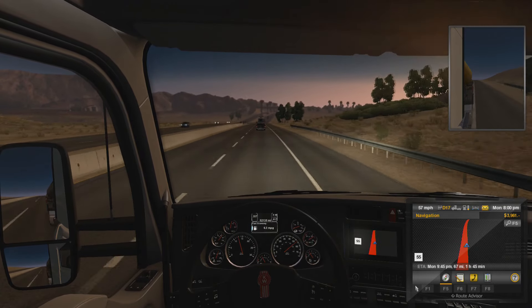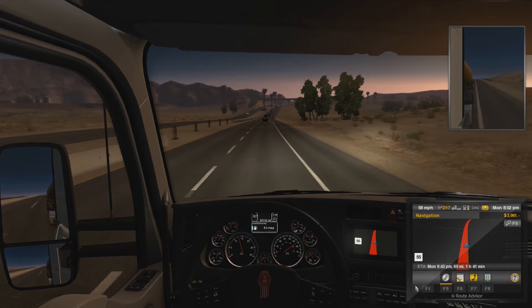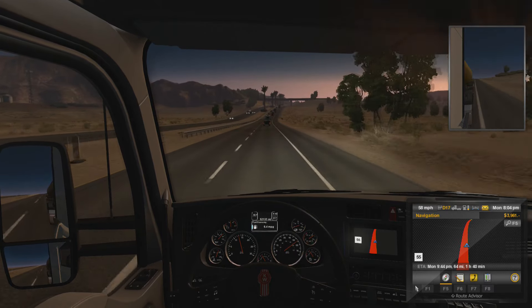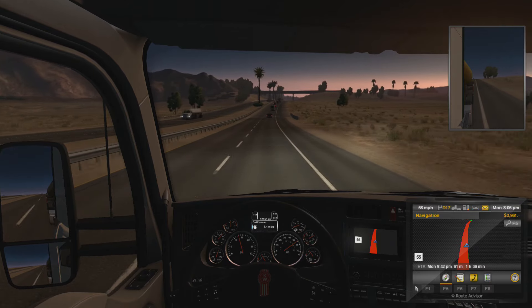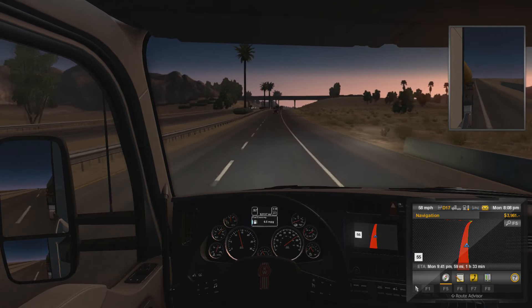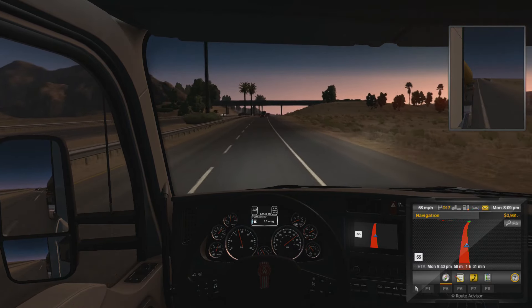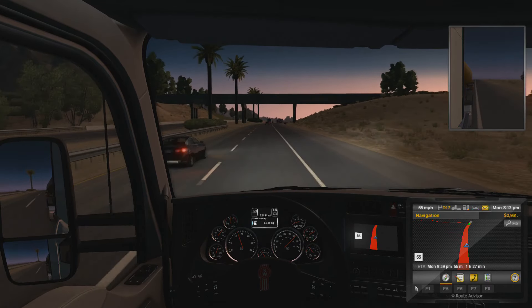Alright, we haven't driven in the night, and apparently we're going to. We've got another hour 44 minutes, so it'll be after 9:30 by the time we get there. I guess we're in California. Did we start out in Nevada? Going over to Prim — I'm not sure where Prim is. Is that California or Nevada? I think it was Nevada.